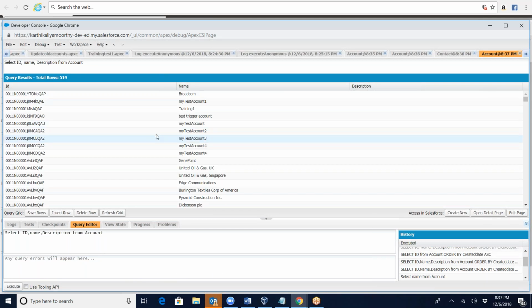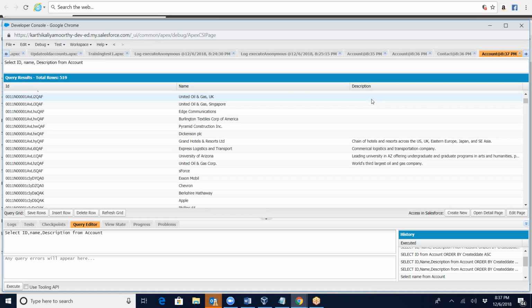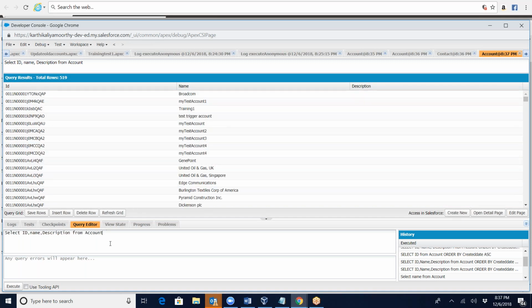Here are the descriptions. So these are the things you can do by writing a simple query. And we will talk about the related list, like how we can insert the related list and how we can query the data from the related list. So we'll come back to that when we're talking about the related list.